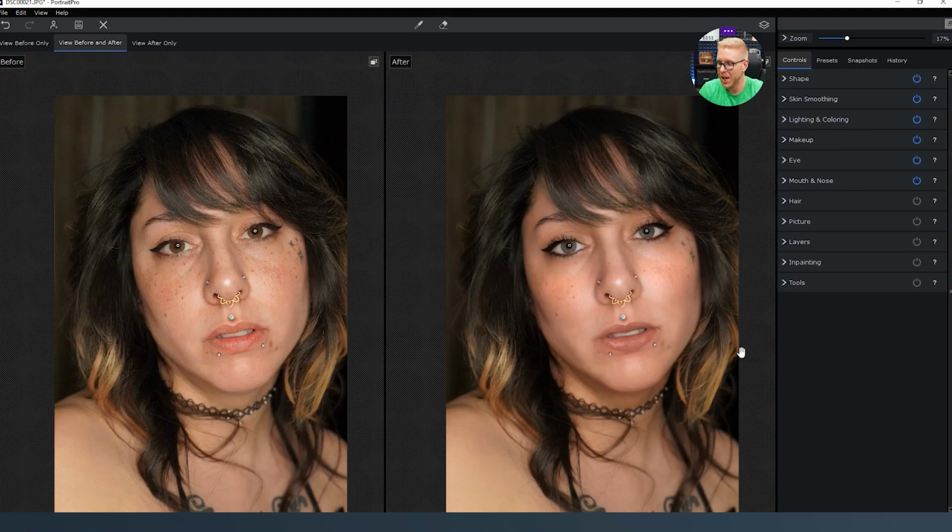So anyway, so far, PortraitPro is pretty nice. And I'm going to keep it as close to natural as possible, just meaning I'm not going to change the shape of her face. I will blend down and take out blemishes and whiten and brighten the eyes and then pull it up in Photoshop. All right, that was the eye.